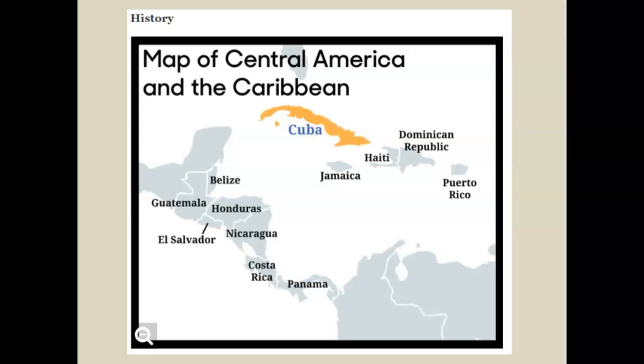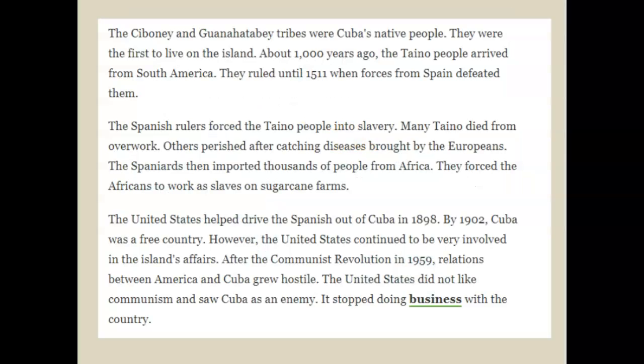And then there's a map so you can see Cuba. And just really read a little bit about that Spanish history, how we helped drive the Spanish out in 1898. That was part of us becoming military might, becoming a world power. And then we continued to be very involved in the island's affairs until that communist revolution.